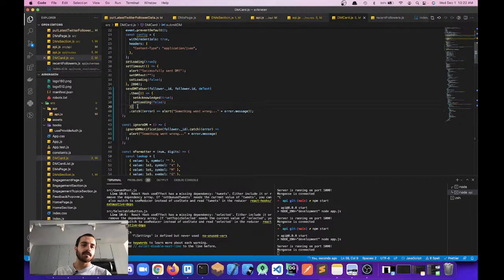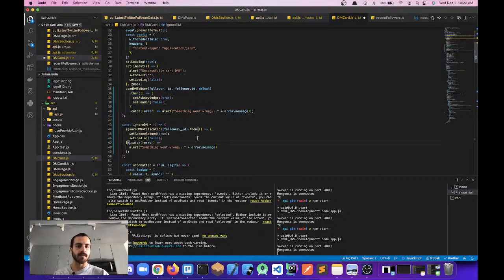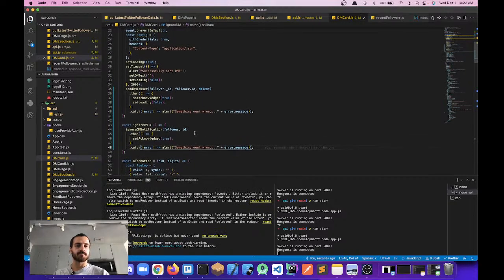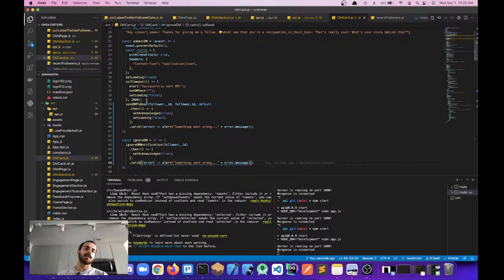And we're actually also going to want to do the same thing for our ignore, because we don't need to do loading, because it is acknowledged if we ignore, just so that it won't show up there.